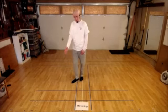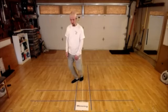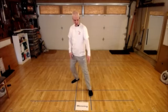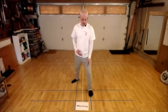Okay, so what we're going to do is I want you to perform a bow stance. Start with your left leg as your back leg, pointed at the corner. Go into a bow stance, shoulder width apart, heel, ball, toe, bend knee. So now you're in a bow stance here.